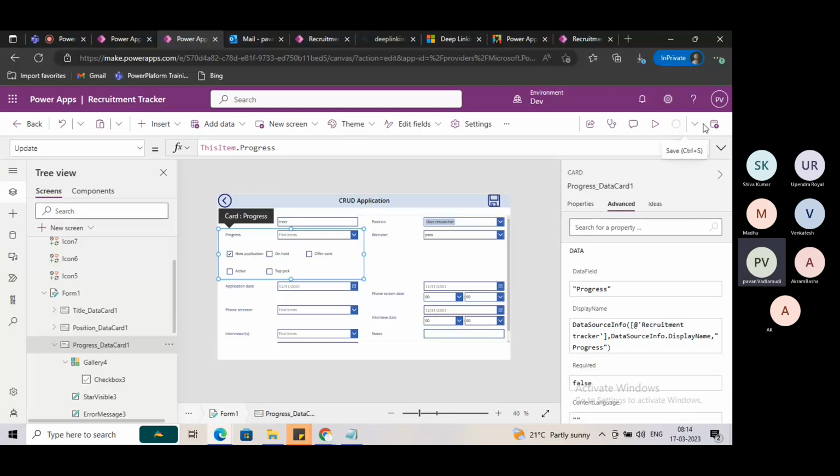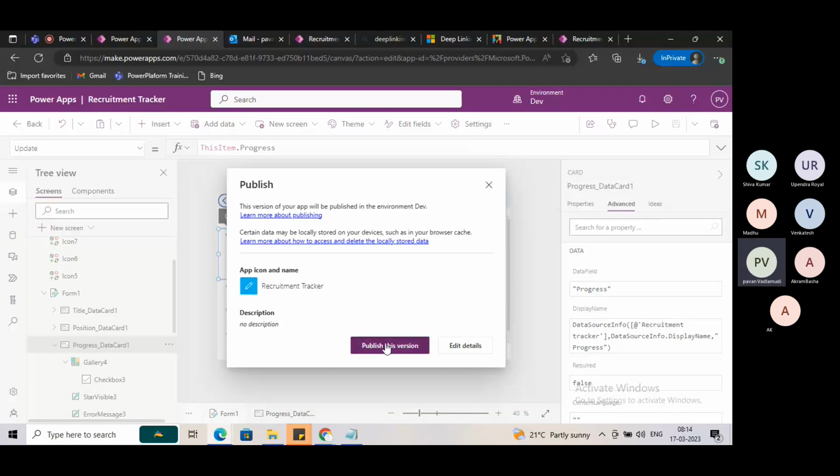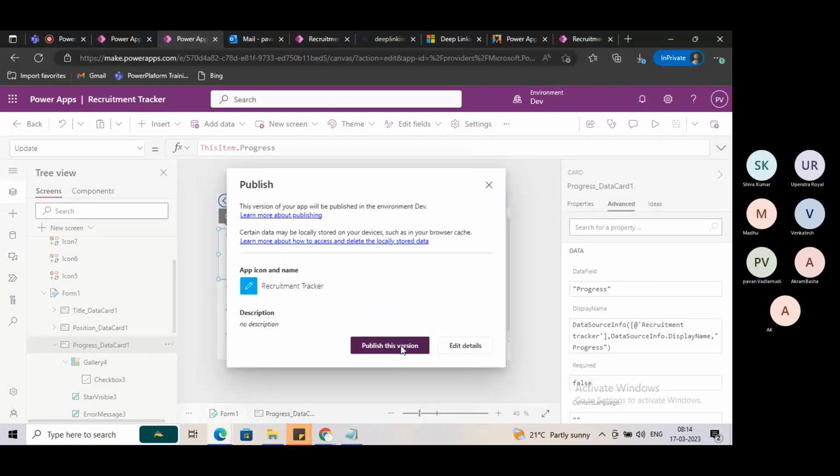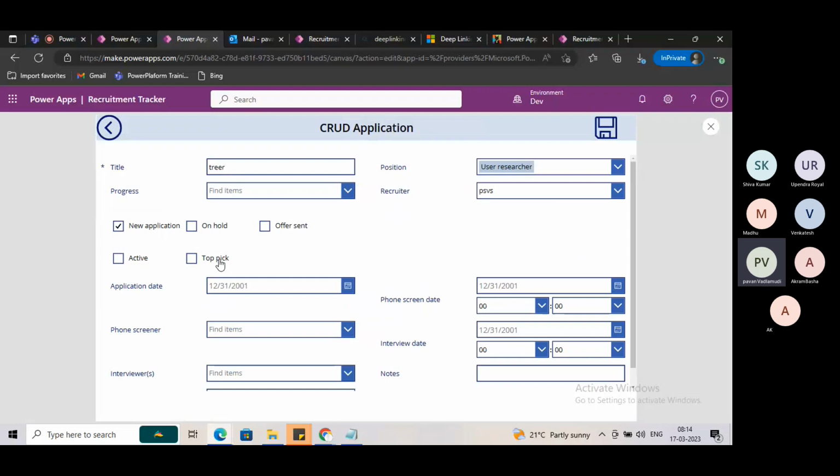We'll check whether the data is saving or not. Sorry, not this one. I have selected this new application. Recruiter name.